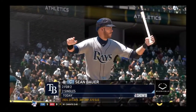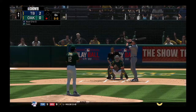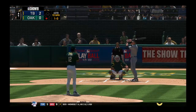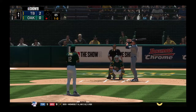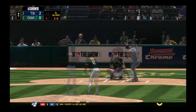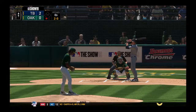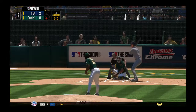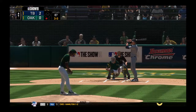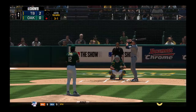Into the box, Sean Bauer. 2 base hits, both singles to this point. Here's the first pitch to him. Just a bit high with the fastball, but didn't get the call. And that pitch misses in the dirt, and it's 2-0 now. Too tight with that one. 3-0. I understand pitching carefully to this guy in the box, but the man on deck doesn't represent any relief either. He's going to have to go after one of these guys.